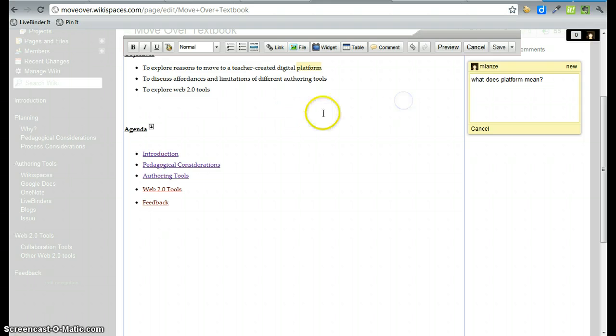And I'll leave that, and then when somebody goes to look at it, they see my comment, and they can correct it if they need to correct it. Let's say this was something that a student had created, then that feature would certainly be helpful. Okay, and then we're moving on.